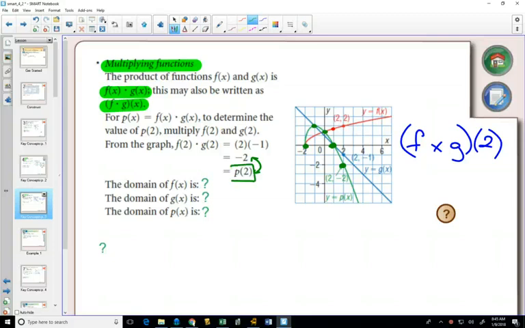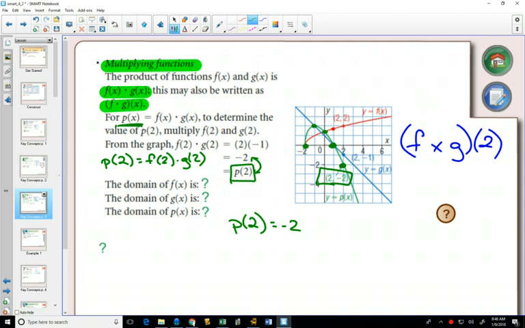This is telling us P is the green graph, because they have defined it right here. P of x is equal to f of x times g of x. So P of 2 is equal to f of 2 times g of 2. Well, P of 2 is function notation. That's saying when x is 2, what's y? And P of 2, in this case, if we look on our green graph right here, P of 2 is equal to negative 2. Here's the y value, and here's the function way of saying the y value.